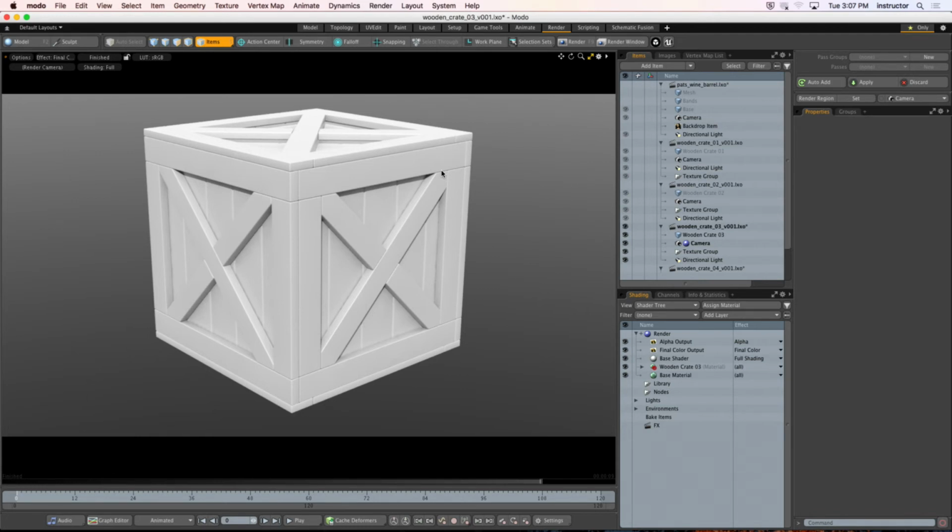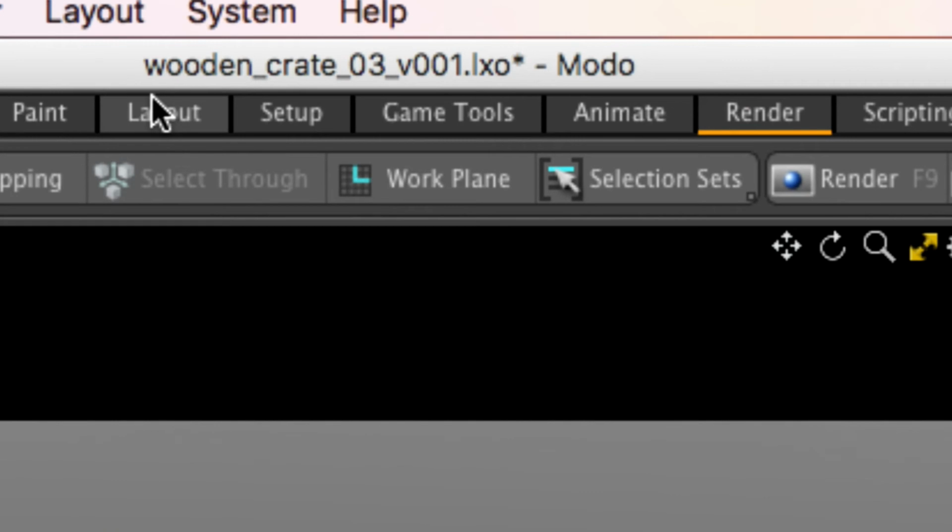And in my opinion, it's the most important part of our kind of I/O input-output system inside of Modo, and it allows us to explore a really cool, neat part of our interface that we haven't really had a chance to explore yet, and that's the Game Tools layout. Have you guys been curious what that Game Tools layout does? Well, let's check it out. It's pretty cool. So, of course, naturally, at the top of our screen in all of our layout tabs, there it is, Game Tools.